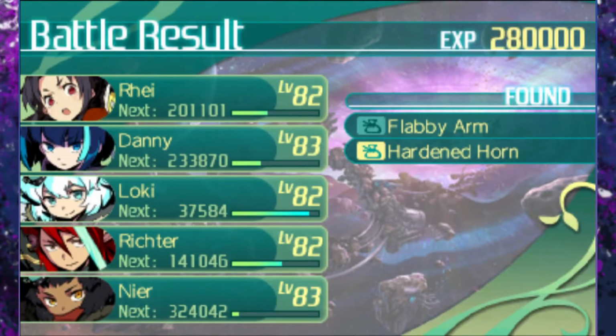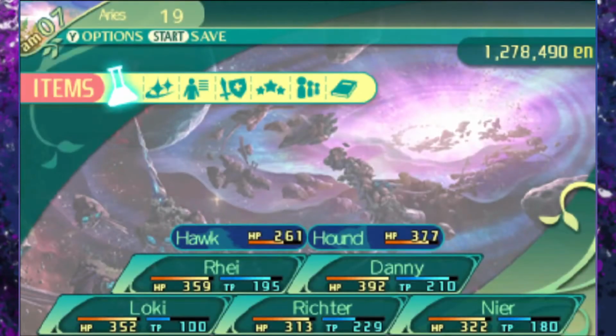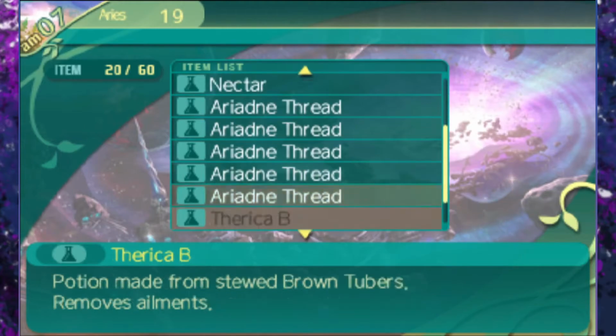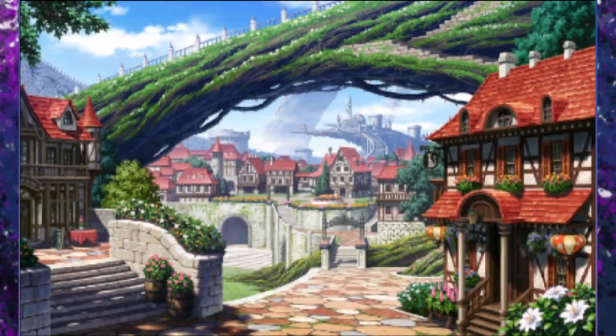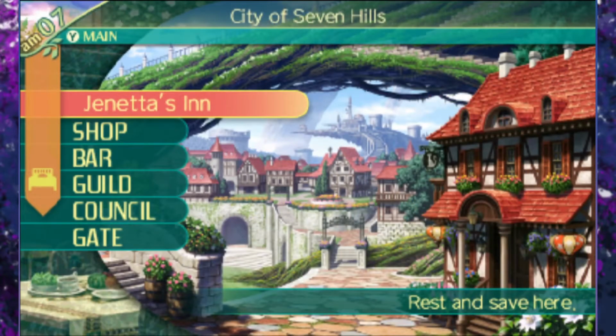Well, that went by quickly, probably because we were level 80. I should have maybe fought them a little bit earlier than this, but oh well. So, now that we have defeated all the FOEs, we return back, sell all the items, and I try to find the last one.